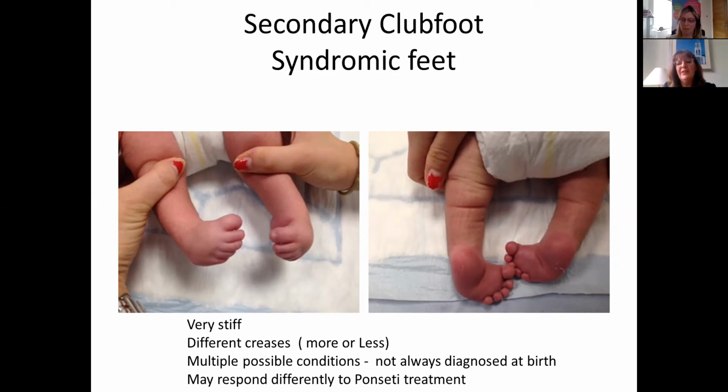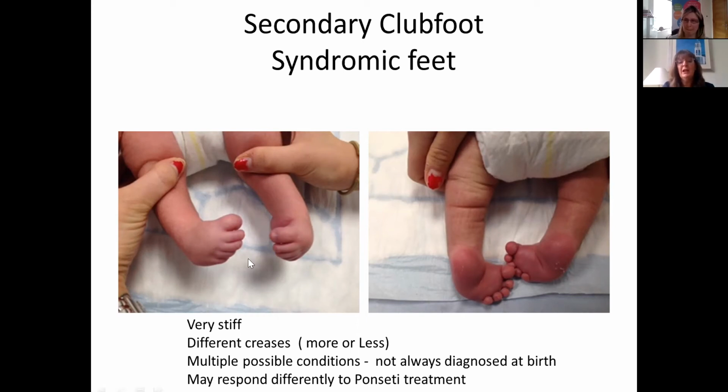And I have seen some feet where I've suspected right at the get-go that this is not an idiopathic clubfoot, and I've then referred to a paediatrician or a paediatric neurologist, and a geneticist. It might take months or years to get a diagnosis, but as long as you're recognising that they are a slightly different type of feet, it's still okay to treat. You just need to respond to the way the foot responds a little differently to the casting. So they may respond differently to Ponseti treatment.